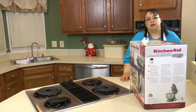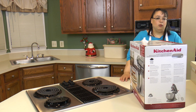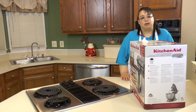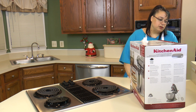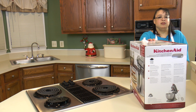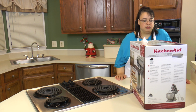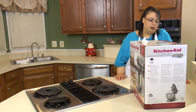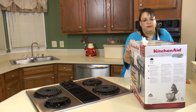You're not going to be doing loaves and loaves of bread dough in this. You could probably do 1. So it's a great starter mixer. If you've never had a KitchenAid mixer before, it's a great starter mixer. And this is one of those classic models that people have for years. It's sort of like one of those hand-me-down kind of KitchenAid. It's probably their second popular over the 5 quart artisan version.